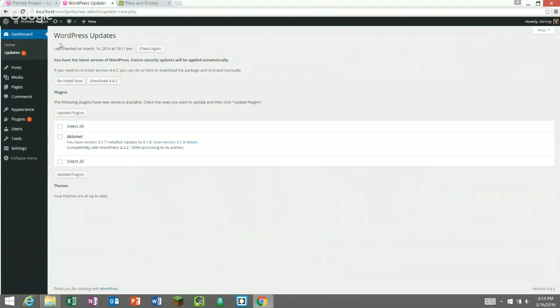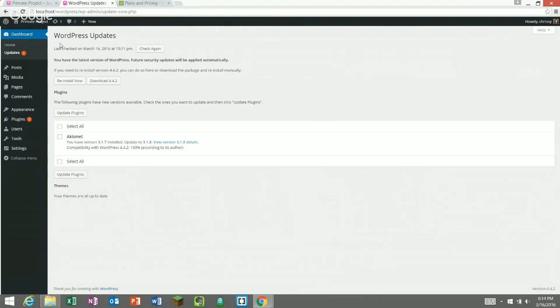It's open source software, and it's created by volunteers. Some of them are getting paid, but a lot of people are doing it in their spare time for free. There's going to be bugs and issues, so he likes to wait until those have shaken out and been discovered, and they've released a patch in the next update. So when 4.4 came out, he said, let's wait a couple weeks, and within a couple weeks, 4.4.1 came out. That was when we started updating all of our clients.